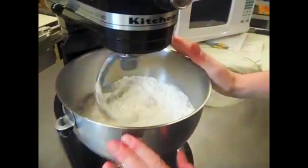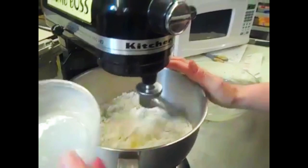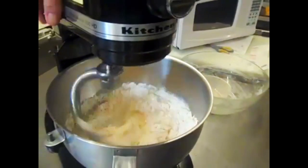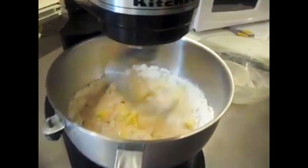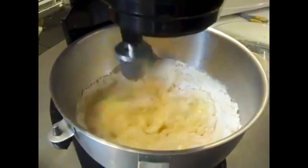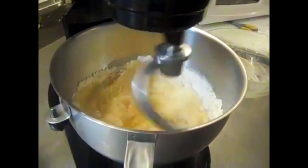Exactly. All right, so everything went into the bowl, and now I'm going to add, lastly, my yeast and water mixture. So right now you're making cinnamon bun dough. That's right. With the dough hook on your KitchenAid mixer. Now, explain to me about the dough hook movement. What's it moving? Does it move differently? Yes, it does. It basically simulates the kneading action of when you would do this by hand.